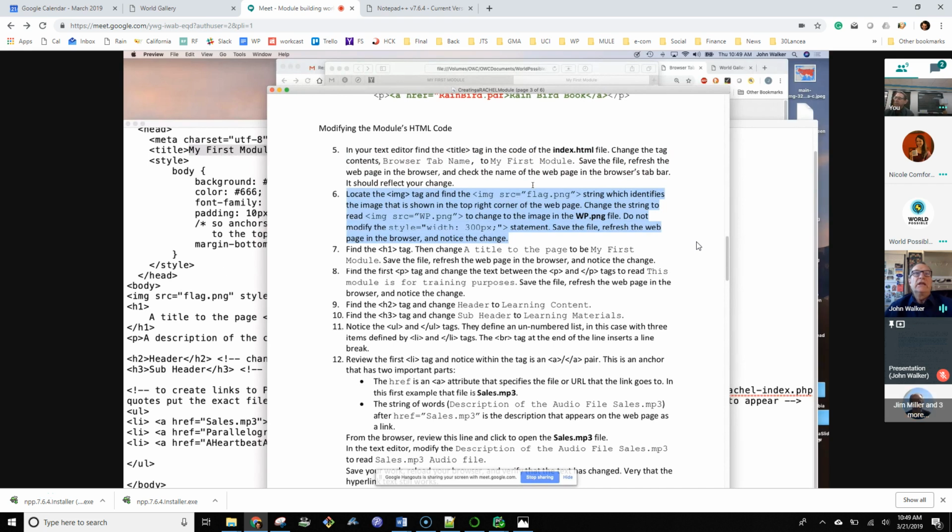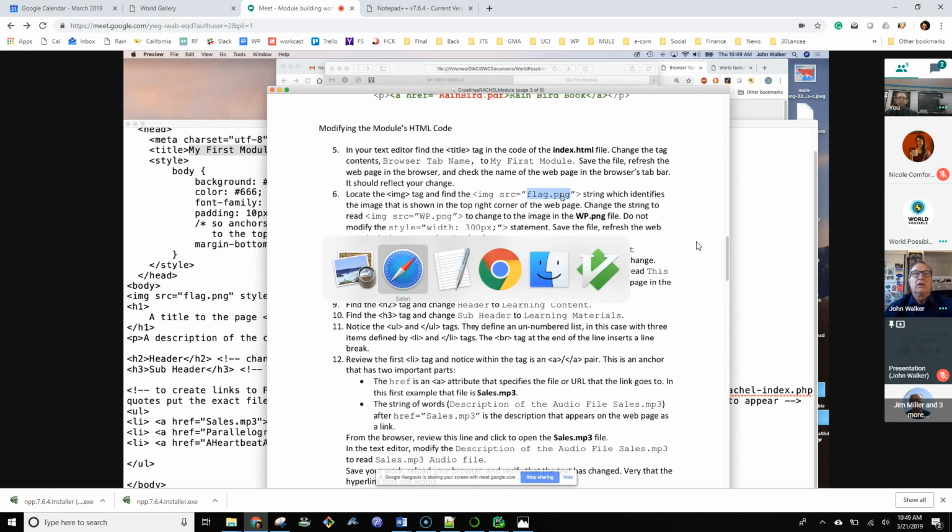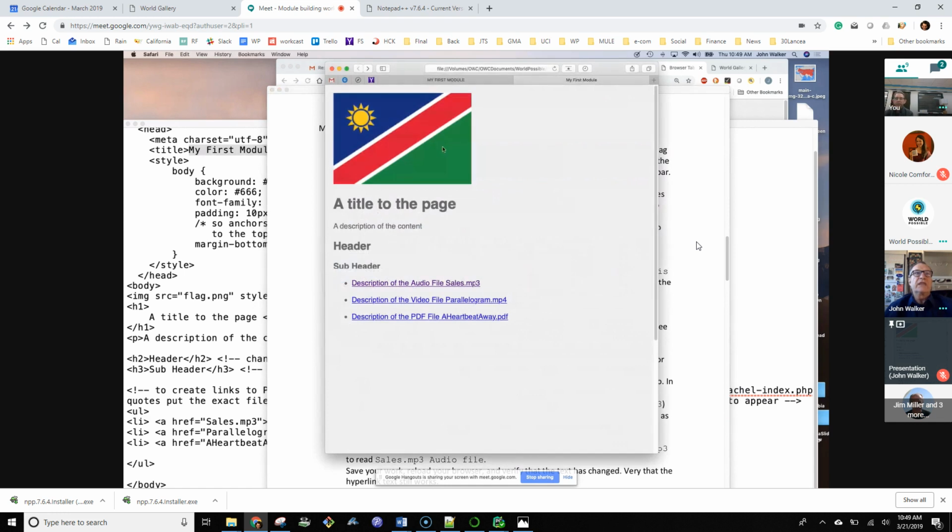In there, we can see that the image source is set to something called flag.png. This is a file. PNG is a graphics format, and that identifies the flag that we see. We're going to change that.